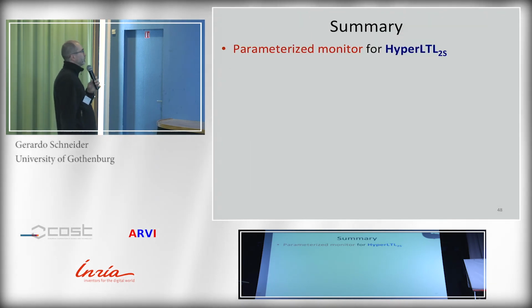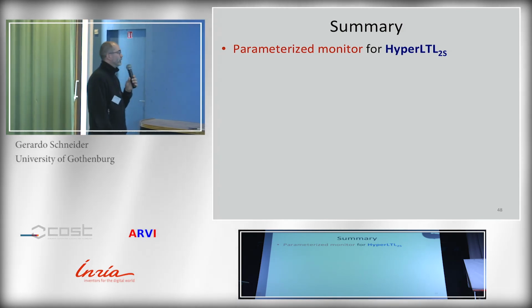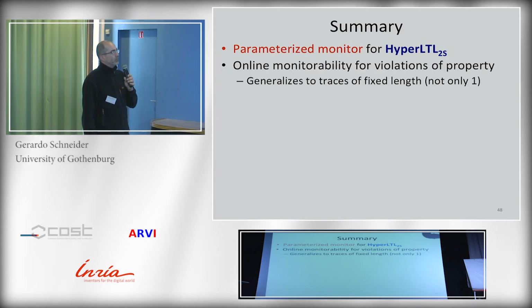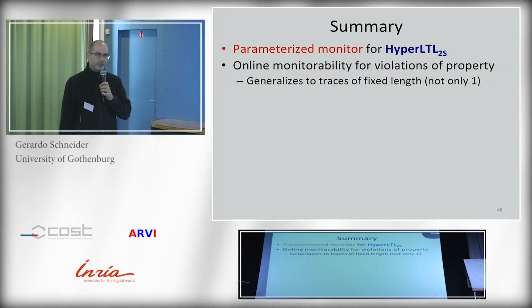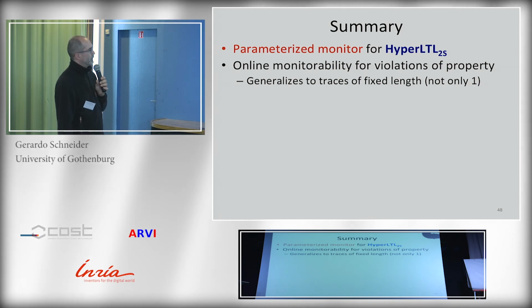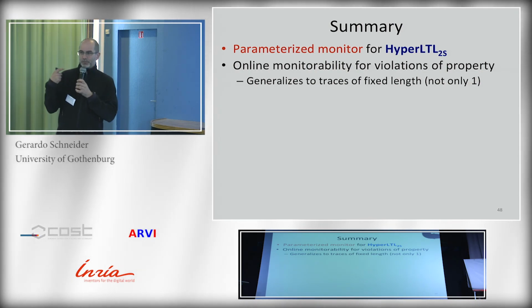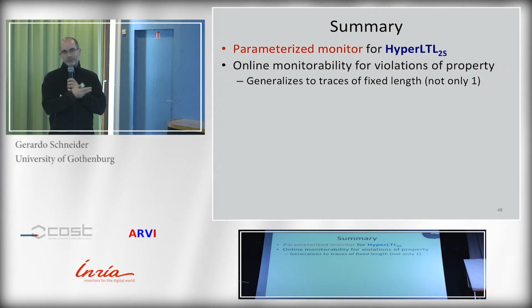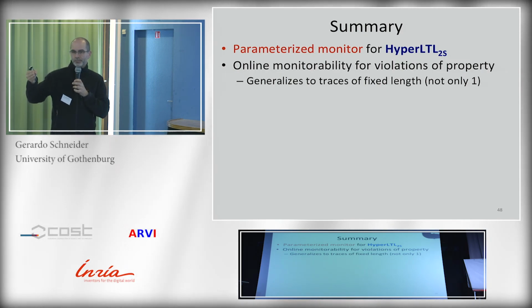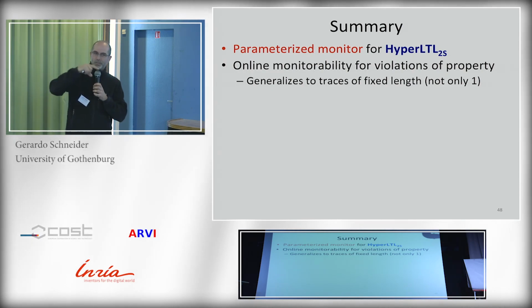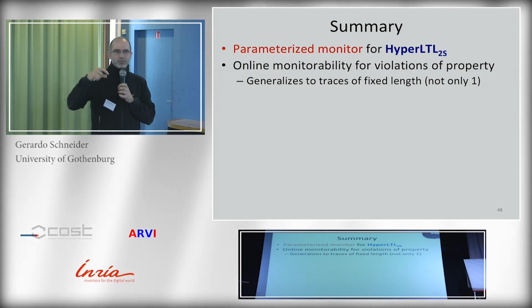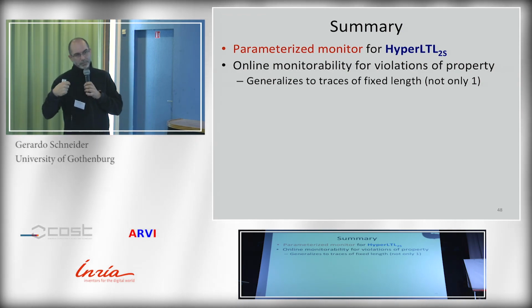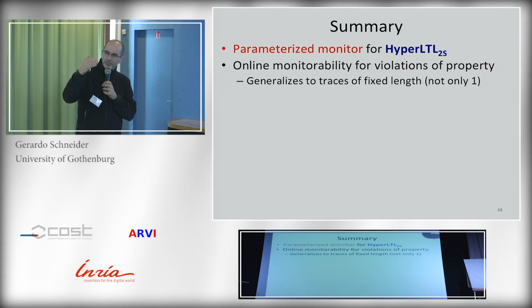So, summary of this part, the second part. We got this parameterized monitor for this fragment, only for violations, not for the positive. The results that we presented, these properties, all of them are input-output, so of length 1. But theoretically, you could extend this for any other property where the length is bounded. Because the key issue here is the transformation that I didn't talk very much about: the transformation of a hyperproperty into a normal property by collapsing these multiple traces, gluing the traces into one.